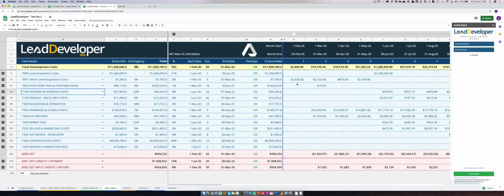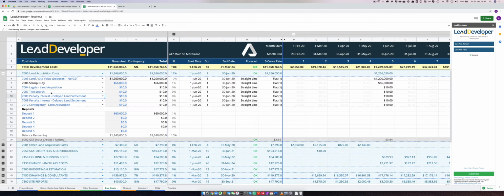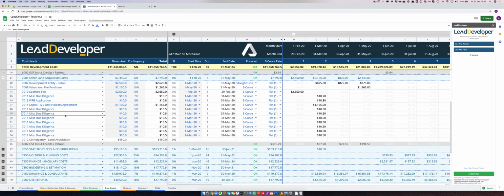Now, because this is a mock feasibility for me to be able to show you everything, what I've gone ahead and done is that I've filled out almost every section that is available for me to allocate a cost. So you'll see that I've basically copied what the cost code was above, but this won't be your template. When you get it, you'll only get a standard one, so you can go and customize it and add your cost codes in there.